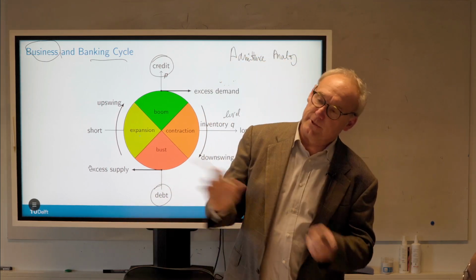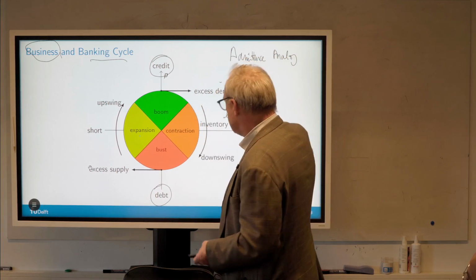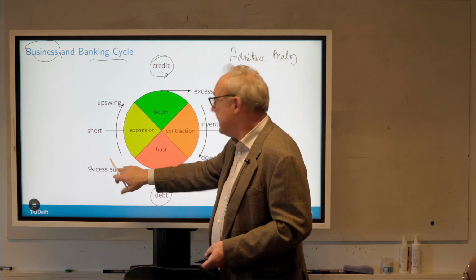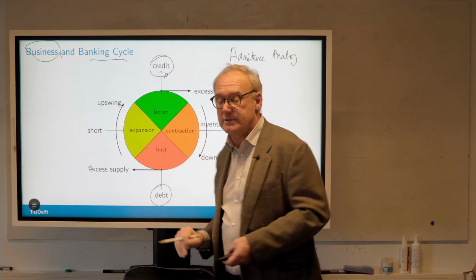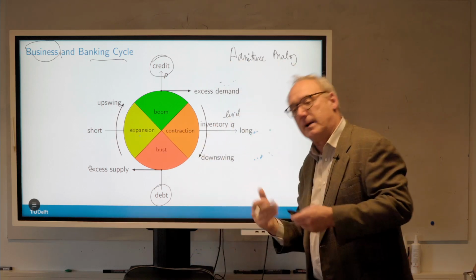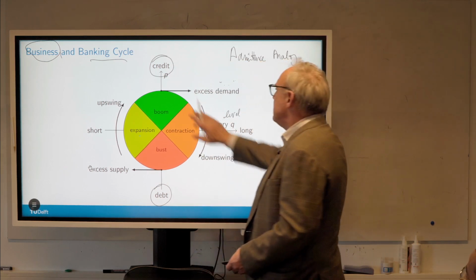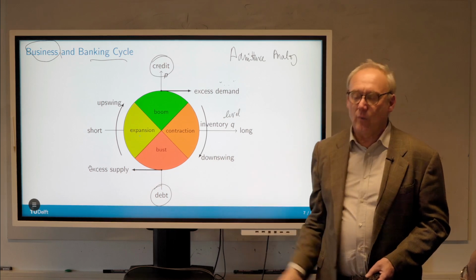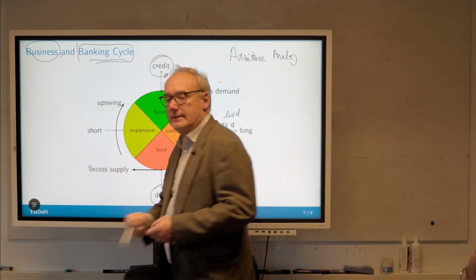If you take the perspective of the business, it's exactly the other way around, right? So this would be supply, and this would be demand, and this will be long, and this will be short inventories, okay? This is from the perspective of the consumers. And the reason I did that is that the banking system, they kind of talk that way. It was more the banking cycle. I wanted to make the connection with banks.